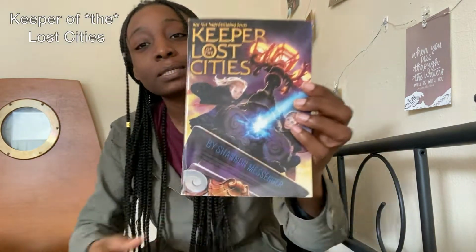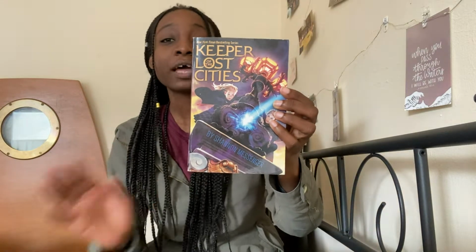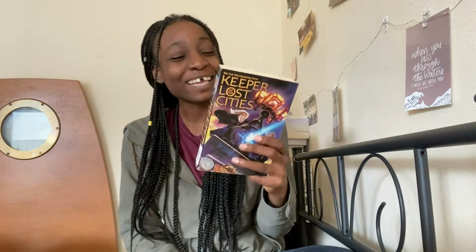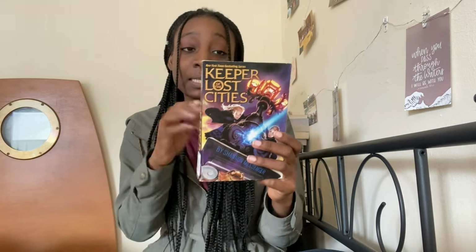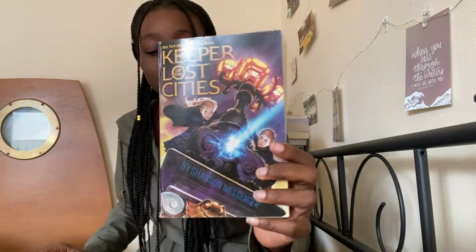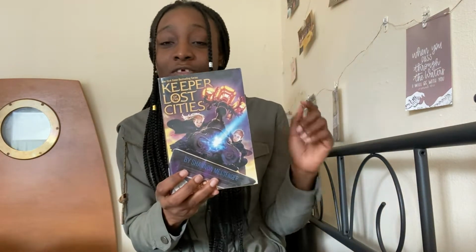And then the next book that I got is Keeper of the Lost Cities. All I know is that it's a middle grade fantasy book. It says, oh wow, now I'm invested. I think I really like it. I bought this in acceptable condition, and I can see why it's considered acceptable. This is how the book came. But as long as I can read it, I don't think there's any writing on the inside. I think this is the only outward damage. And for this, I paid $3.99, which I think is really cool.